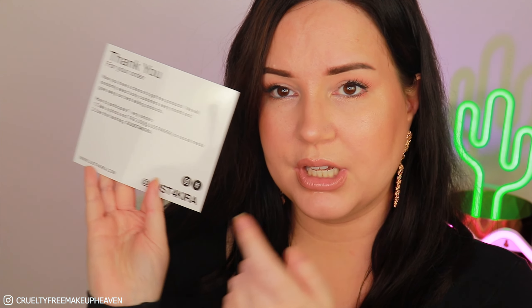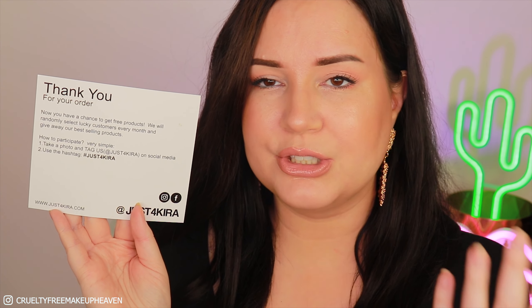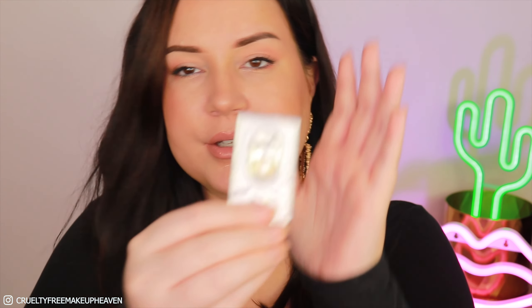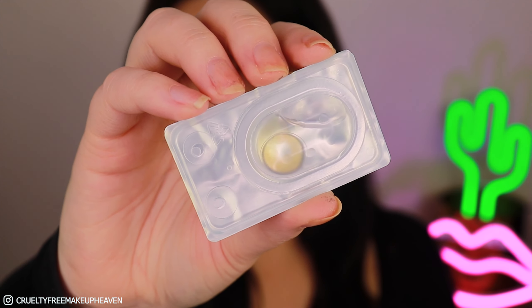So if you ever buy from them, just know that's an option if you're looking for a new style — this is your sign to post your pictures with their lenses. I also like that the lens containers are see-through and very sleek. They're stuck in really well so they won't fall out — it's one whole compartment, which I've never seen before. I only got two pairs from them, which I'm happy about. This first one is the Nyala Green — it has a darker limbal ring around it and lighter in the middle.